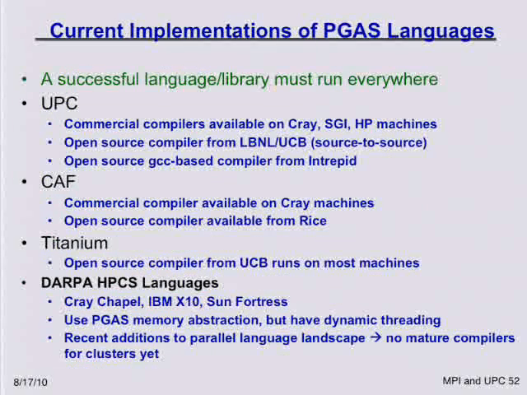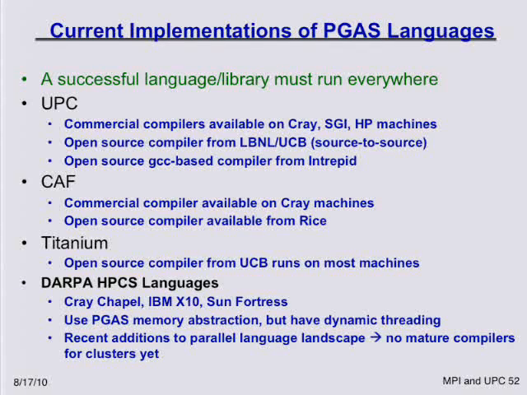Okay, so there are a number of these partitioned global address space languages. The one that I'll talk a little bit more about is called UPC. And there's a bunch of compilers available for UPC. So this is not just a Berkeley research project. There is a project mostly up at LBNL, but partly on the campus, which is an open source compiler for UPC, with a bunch of work on compiler optimizations and runtime system optimizations for this class of languages. But there are also commercial compilers from Cray, from SGI, and from HP, as well as an open source GCC-based compiler from a small company called Intrepid. So there's lots of different UPC compilers.